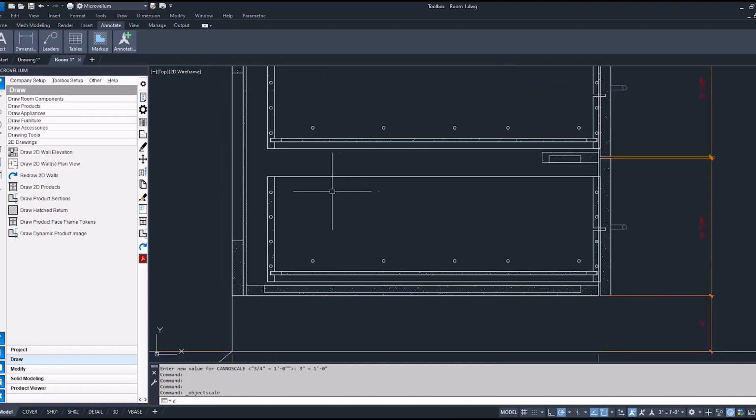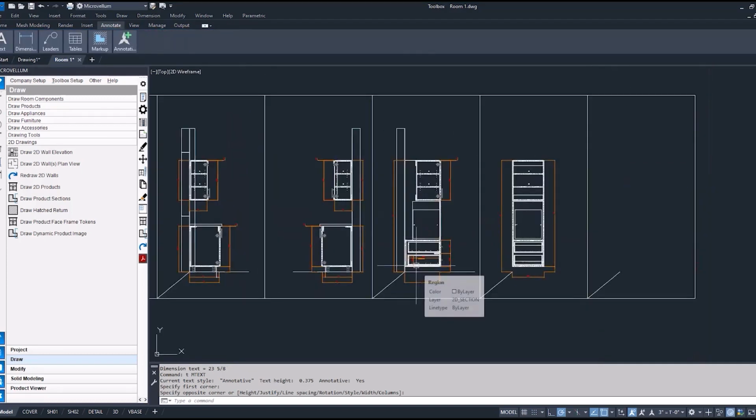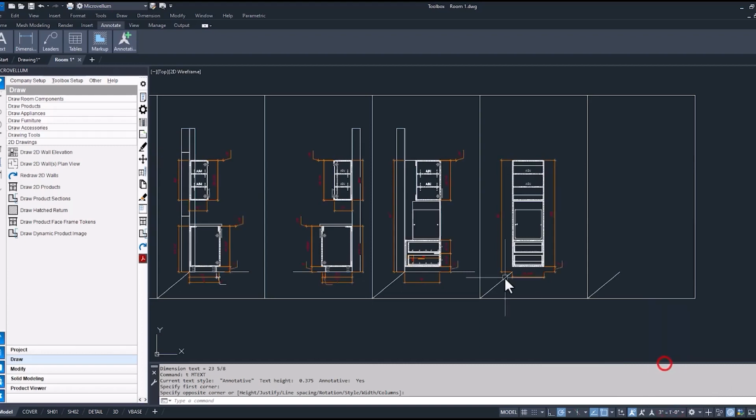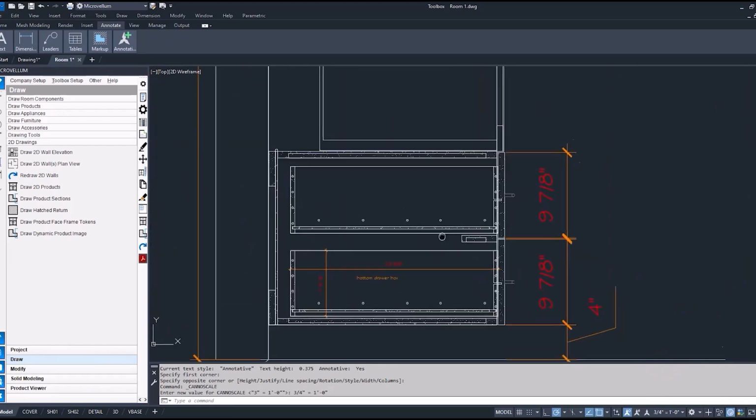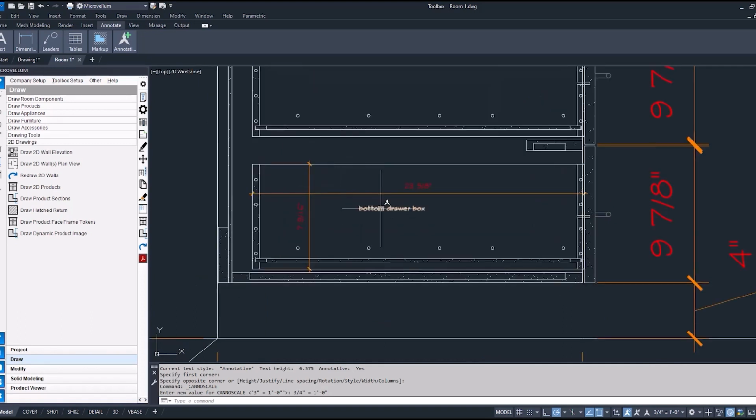But what I want to do is just add some dimensions to our drawer box here, just so you can see something a little bit different. And maybe there was some text. Okay, so now that we have that stuff drawn in a 3 inch scale, I'm going to go back to 3/4 just in model space here. And you'll see what happens. So those updated because we're in a 3/4 inch scale now. But these didn't because the way I had them drawn in originally was at a 3 inch.